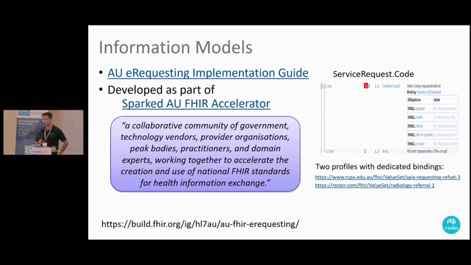But it was really about having everyone involved, so there was community buy-in, and then they felt that they had a stake in this. It wasn't some external governance saying this is what you should do. They were saying what they needed to do. But in terms of what I'm talking about today for terminology, it's this ServiceRequest.code that is the element that's most important for us. There are a lot of other elements that talk about other things, but that ServiceRequest code is what's being requested.